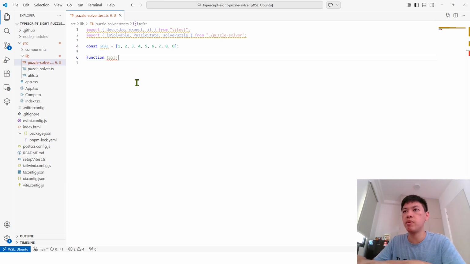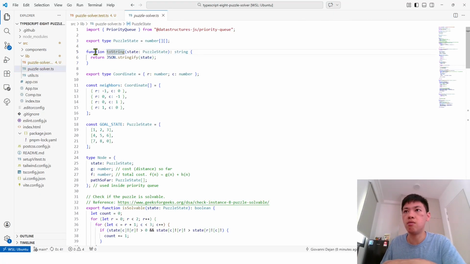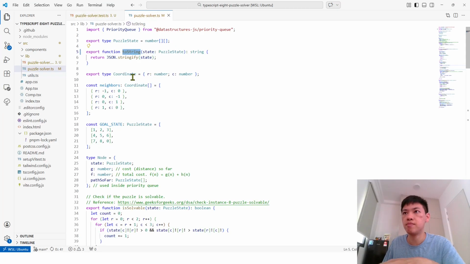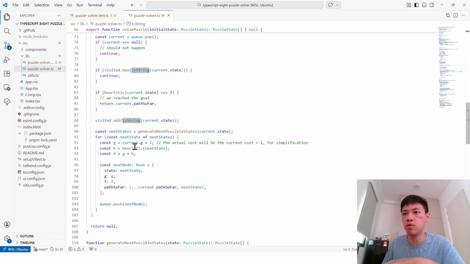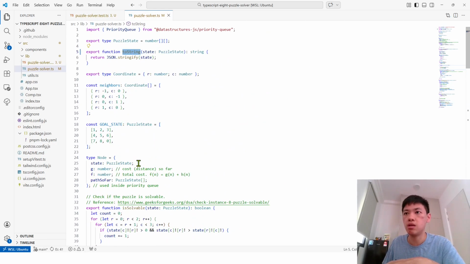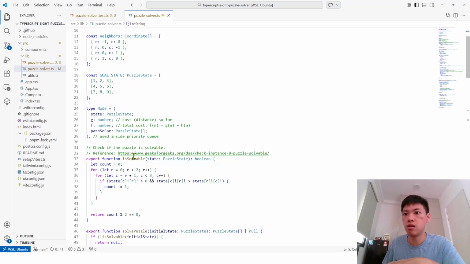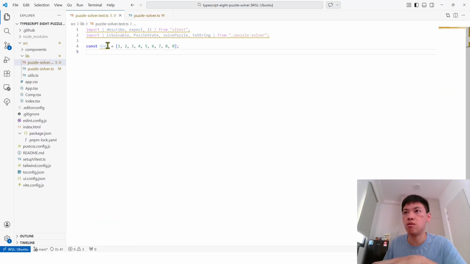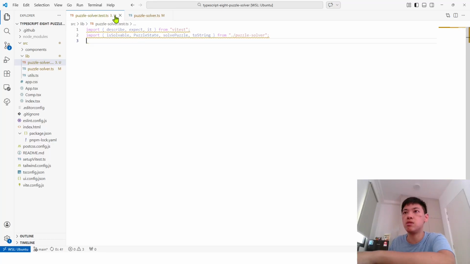We're just going to copy paste this, or we can export this. So export to string as well. For the goal state we can also export this.